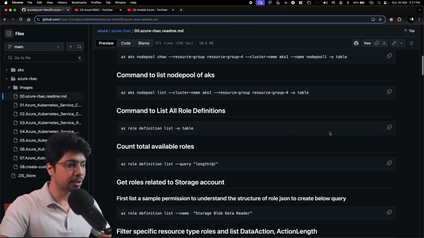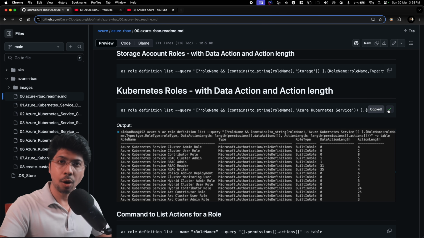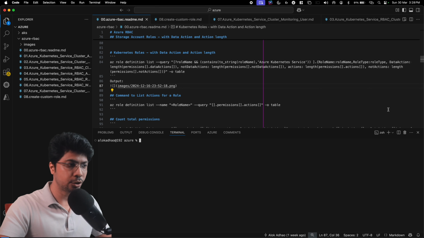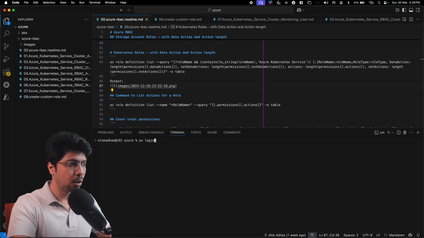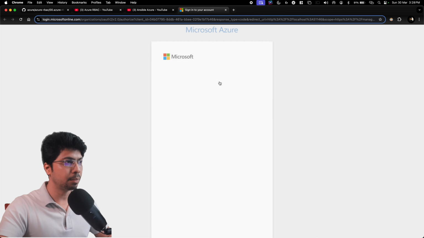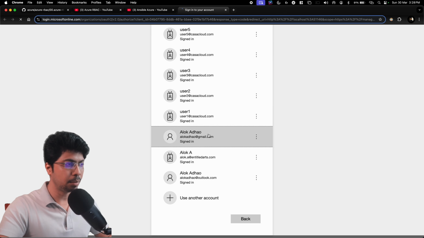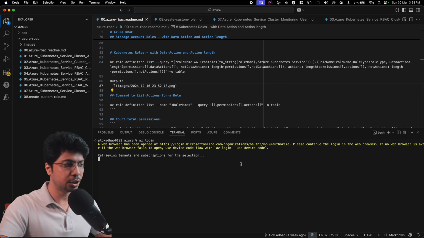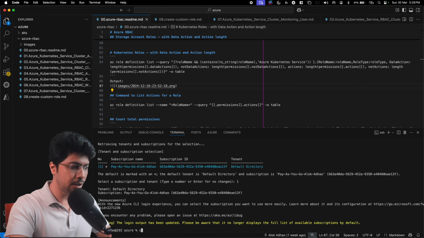And as part of this, we have already gone through in the previous videos how many roles are offered by Azure for the Azure Kubernetes Service. For that, first I need to do az login, and this will point me to the command to log in. Then I'll log in with my personal user ID, which has the owner role on the subscription, and select the subscription.